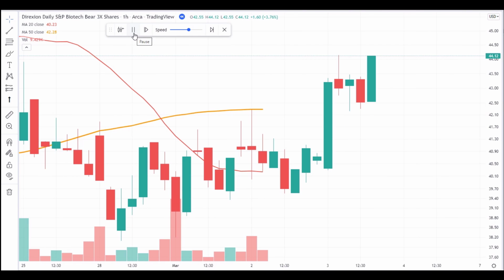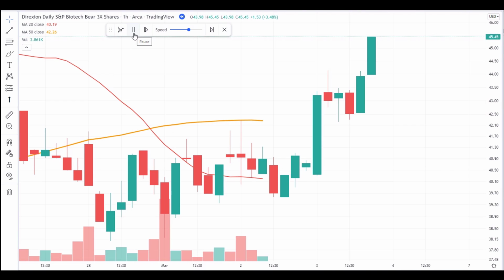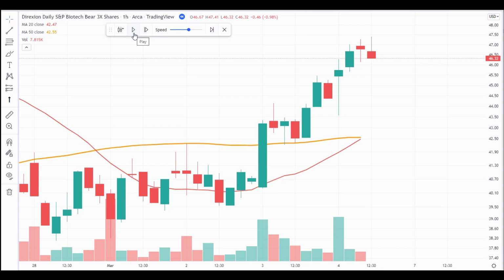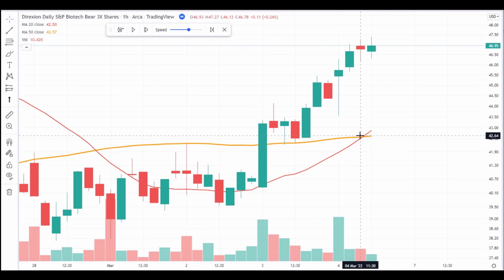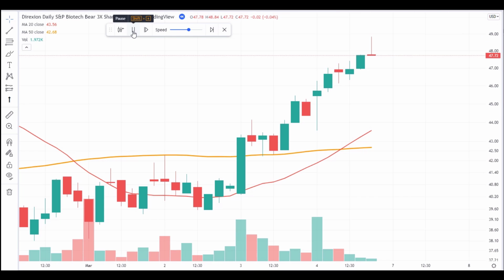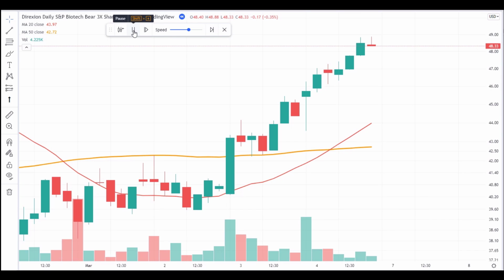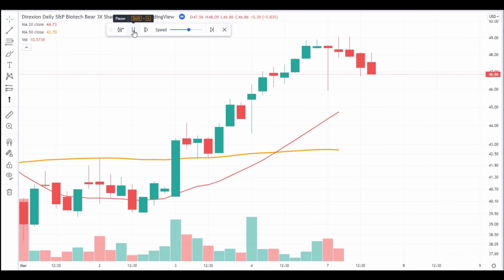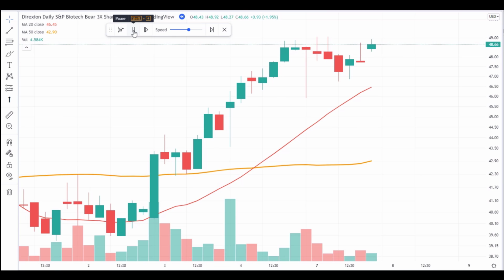We want to see both moving averages moving together strongly in a certain direction. And we are not seeing that yet until, okay, we're getting close here. We now have a 20 that's crossed above the 50. I need to see that 50 cross higher and start to steepen. Will it steepen? We don't know. Again, you have no idea what's going to happen. But I need that 50 to start to steepen up.